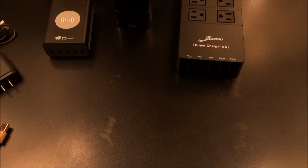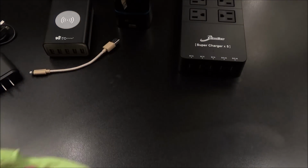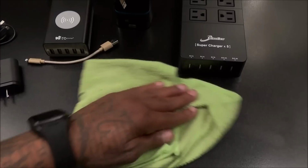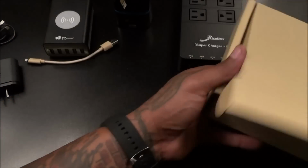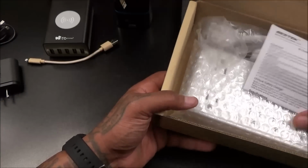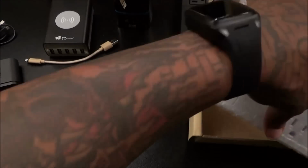Let's pop this one out real quick. OCD. Shout out to all y'all cats that got OCD. Y'all know, I hate to see all that little stuff like that. Here's the Best Tech version. Inside, get a little pamphlet. Immediately file that to the trash.